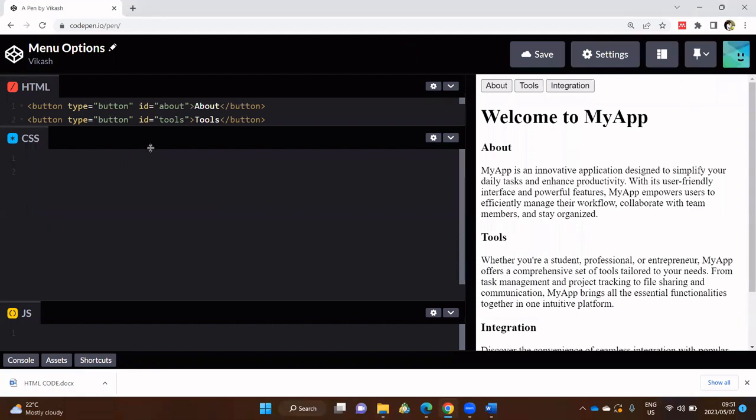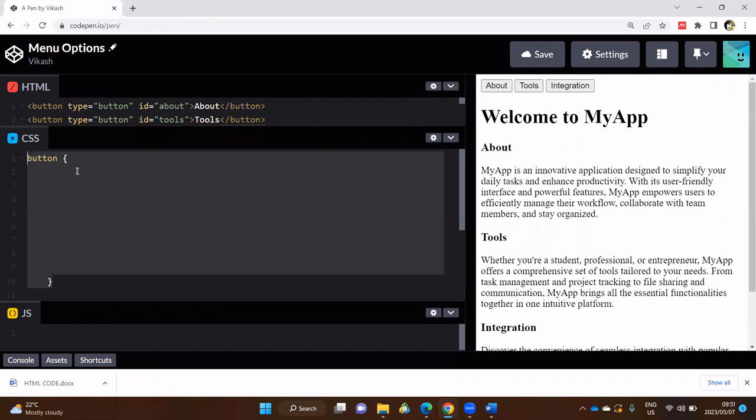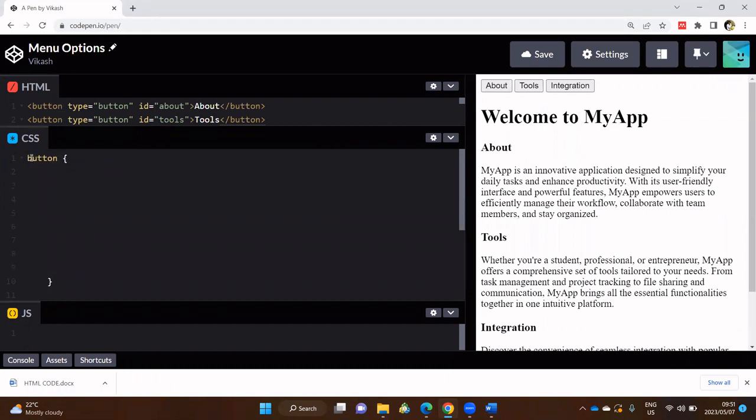So I'm now wanting to transform these buttons. And in order to do that, I need to work with the CSS section. And here I'm transforming the button. So I'm creating a button. That's the button tag that I'm using. I've got an open and a closing curly bracket.